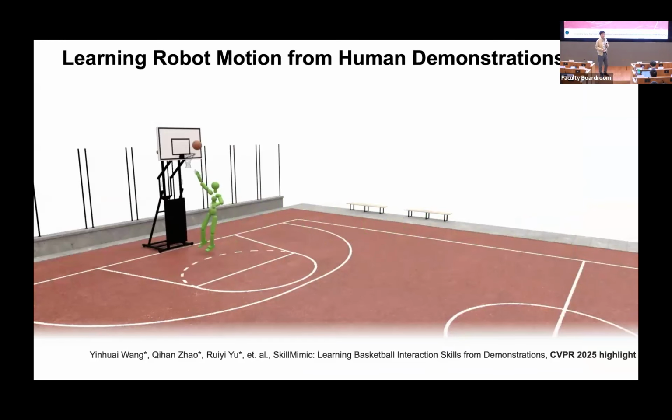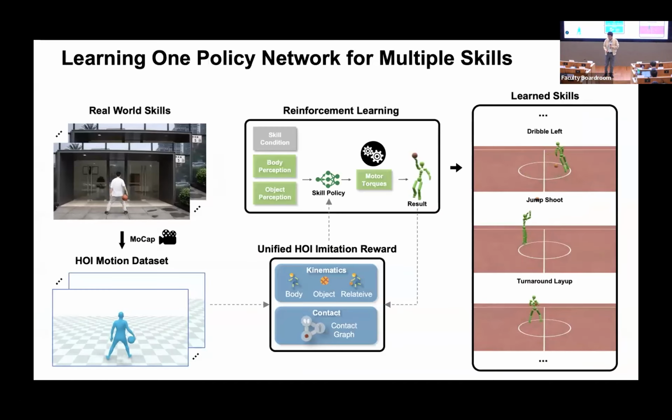Okay, so finally, I'd like to talk a little bit about motion control. Once you have the 3D virtual environment, perhaps we can train motion policies to control your robot. In this particular case, we control a humanoid robot to learn basketball skills. And briefly, we firstly train a neural network, a policy network, for a set of so-called atomic skills. And this is learned from videos of human demonstrations.